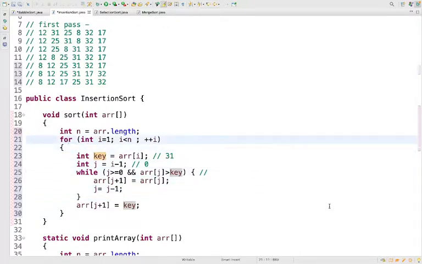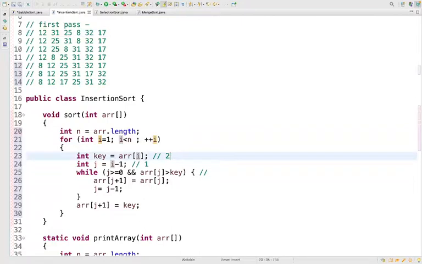So now 31 is done, then we'll go to 25 and the j value becomes 1. Then from 25 it will check all the previous values to see whether they are sorted or not. If they are not sorted, swap them. If they are sorted, move on to the next loop.